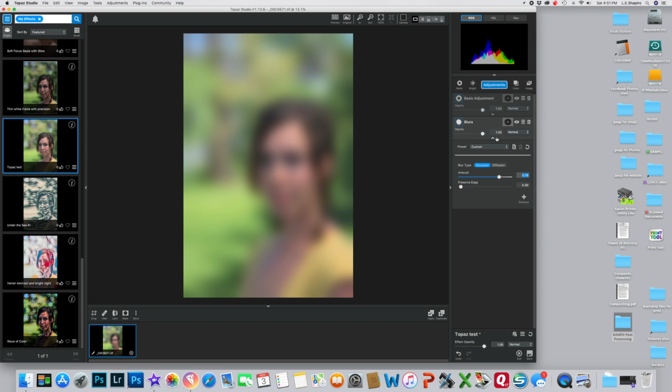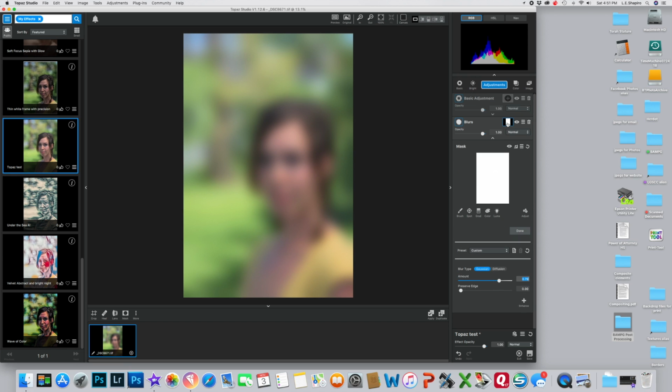And here's the real power of Topaz Studio. It's with masks. Now, I have a mask here that is a white mask, so everything that I have done in this adjustment, the blur, is coming through.